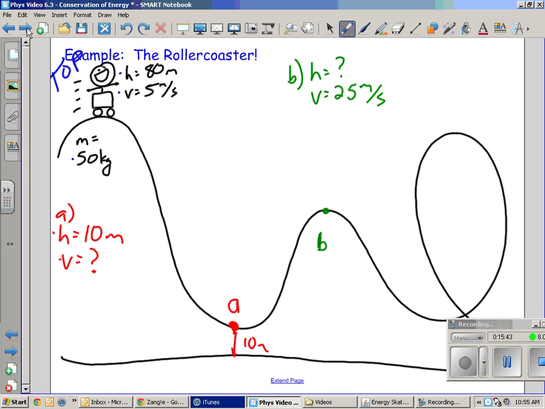And then part B is this. At the top of the second hill, what does his height have to be if he's moving at 25 meters a second when he gets there? Okay? So again, there's only really two forces on him here. There's gravity pulling him down, which is conservative, and the normal force, which doesn't do work because it's always perpendicular. So that means that in this problem, at all three of these points, up here at the top and at points A and B, our total energy has to be equal. So this is a conservation of energy problem. Okay? So let's use that.